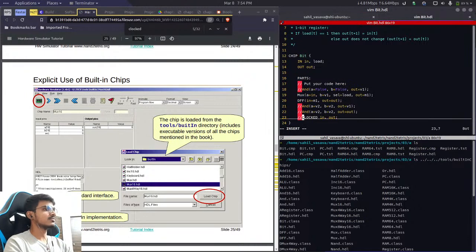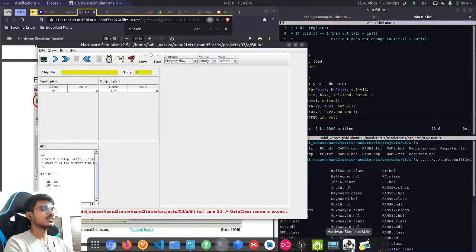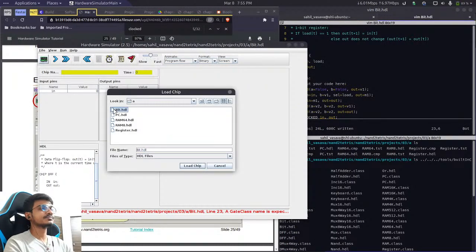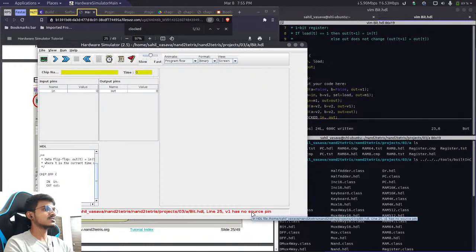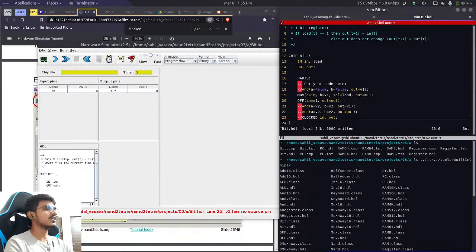Let me try to remove this code, and let's run it without that code. V1 has no source pin. Where is V1? It's over here. Alright. We don't have a source pin because we are not giving it anything over here.